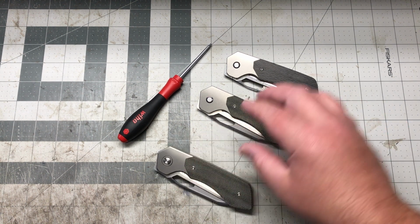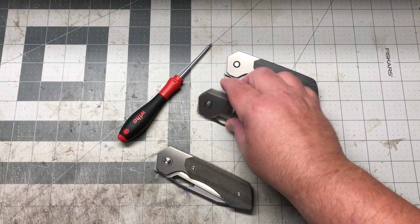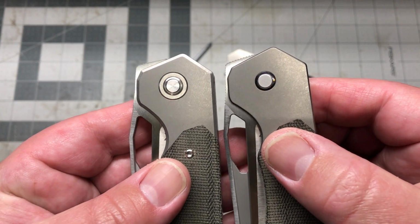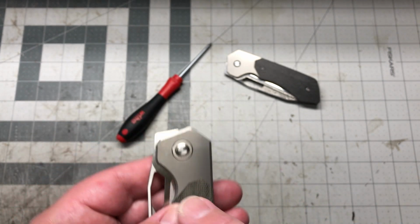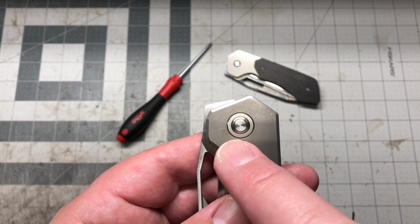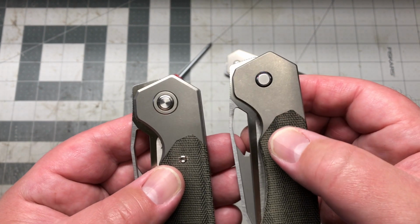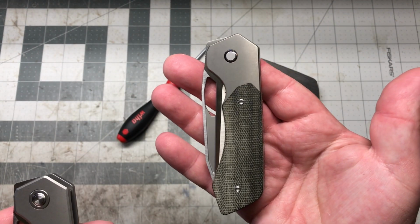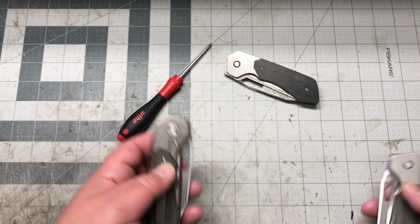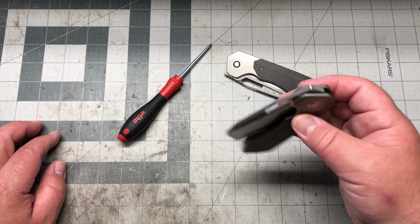So yeah, I got the proto ones, and I knew right away with the pivot size, I was just like, oh man, I can't, and this pivot here, so this one here I'm just playing around with. This is actually one of the old pivots and collar, and I just have that in the new pivot, so you can see the size difference just right there. But this just looks thinner, and that just looks more together. I don't have any other variations on me. They're all out with friends and some reviewers right now.